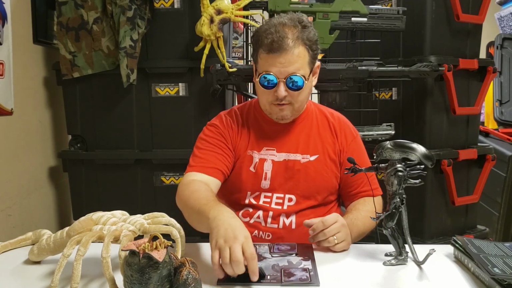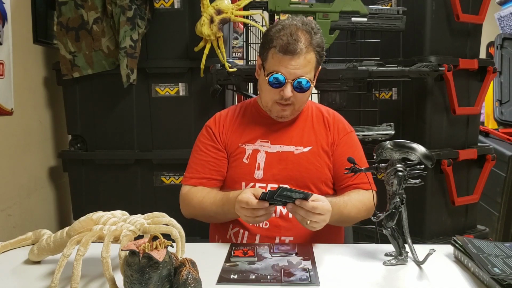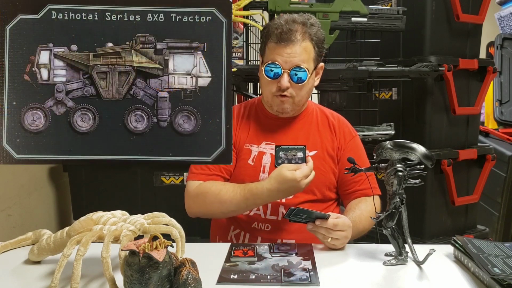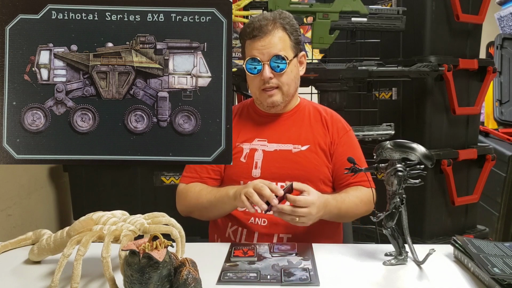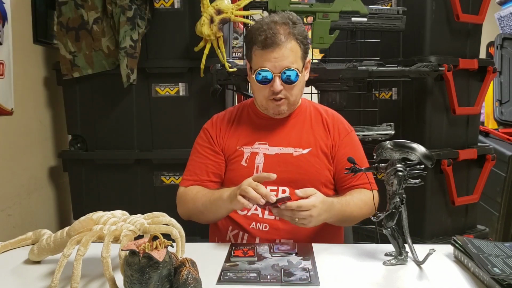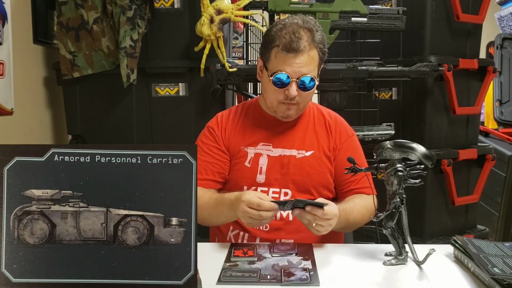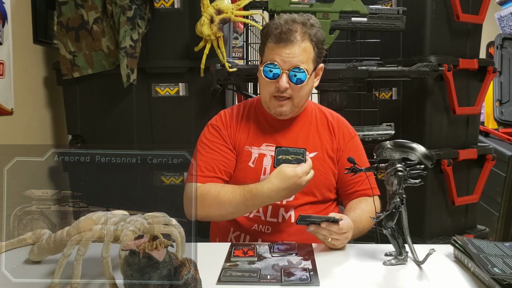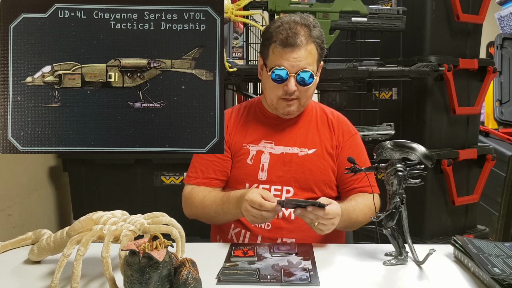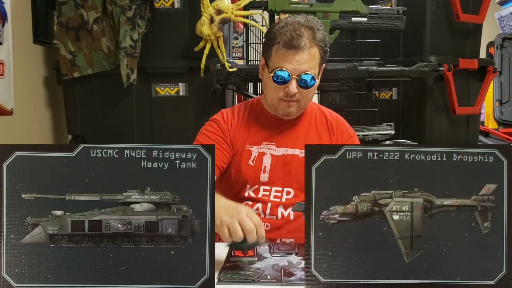Now let's look at the vehicle cards. Okay, so we've got a couple familiar things here, a couple not familiar things. We've got the Daihotai series tractor, just like from the beginning of Aliens when Newt's family was going out and they discovered the wrecked ship. We've got the classic armored personnel carrier that we saw in Aliens as well. We've got the classic Cheyenne style dropship. We've got some other things that we haven't seen before, such as the Ridgeway heavy tank, crocodile dropship.